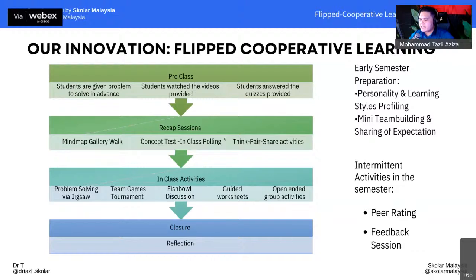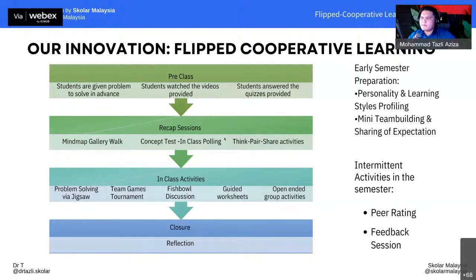I asked them, what are the very important keywords from the videos that you watched throughout last week? The students need to brainstorm and write down using the marker. After they do pair activities, discussing with their friends, and jot down all the keywords, I asked them to come to the front and paste the yellow sticky notes on the wall.